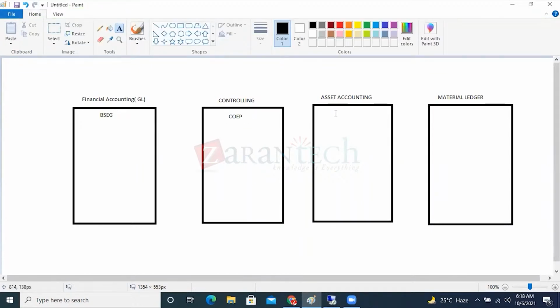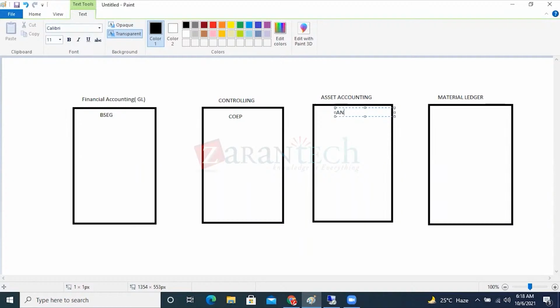When I come to asset accounting, I'm going to take tables called ANEA, ANLP, ANLC, like different line item level tables. When I come to the material ledger, it is MLHD, the header table. Like this, I'm going to take the different tables. Now these are all going to be called line item level tables.